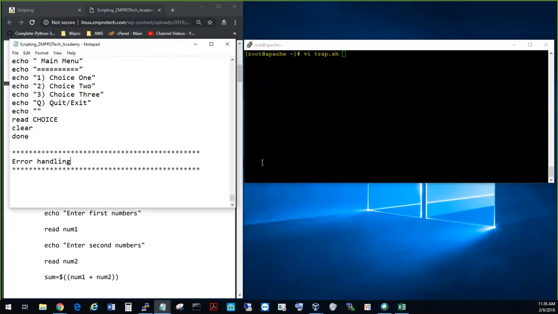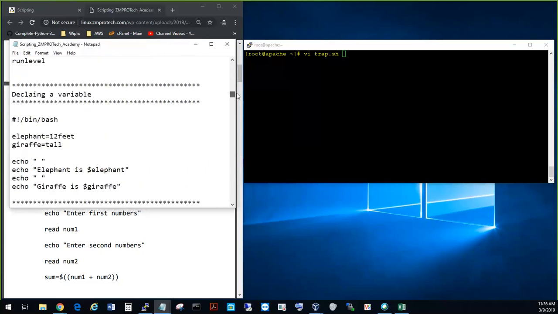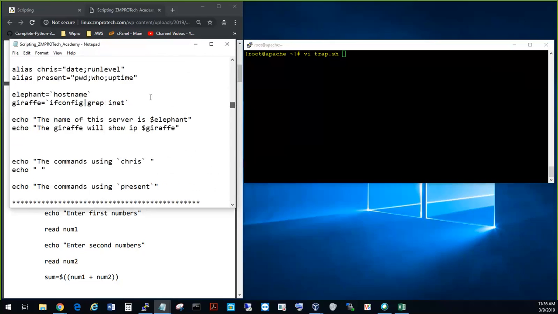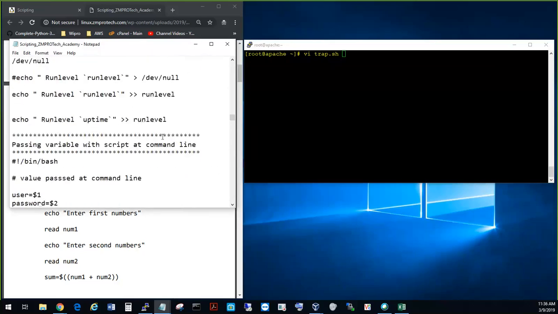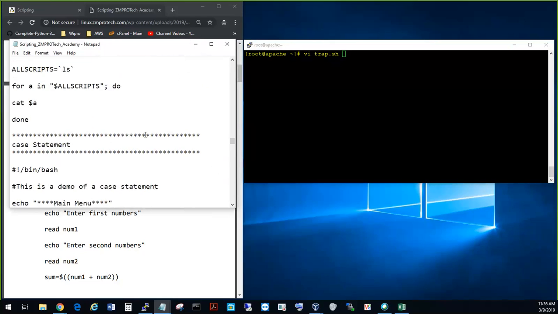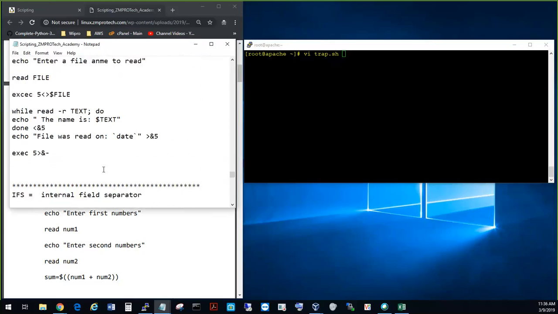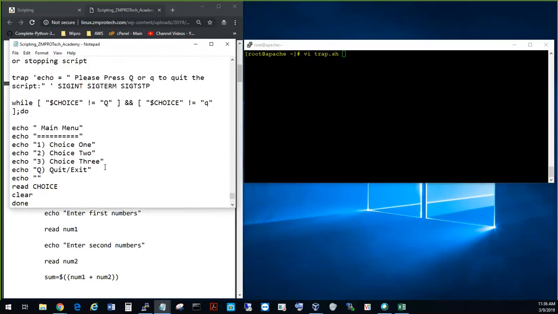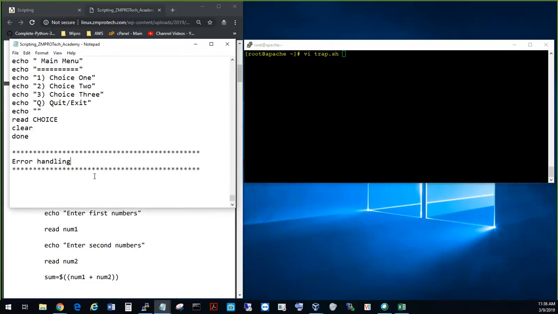What you should be doing is going through the scripting from top to bottom many times and playing around with it. The more you play around with it, the better you get. And then you could put 2, 3 scripts together, and then you could have a bigger script that will make more sense, okay? So right here, we have the quit option here, and then here, I'm going to show you how to handle the error, okay?